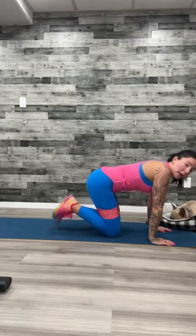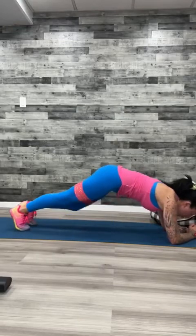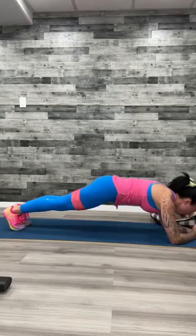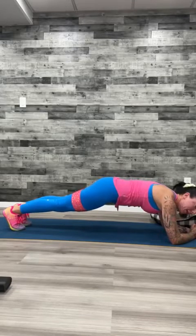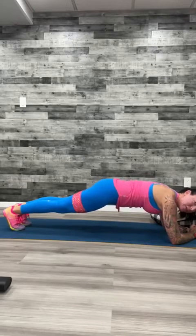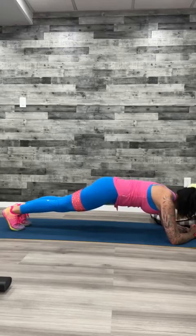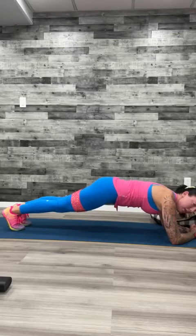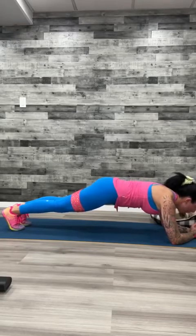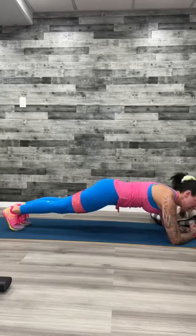All right. 3, 2, 1. Elbows, feet straight back. Drop your bum, hold. Another good trick when you're doing a plank is to put your mind in your butt and squeeze your glutes. When you squeeze your glutes, that's also gonna help you engage your core. Good, 10 more seconds, yes you can. We're only doing 30 seconds, that's nothing. It's easy.